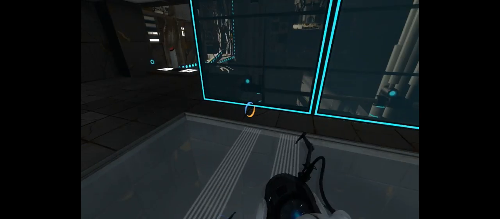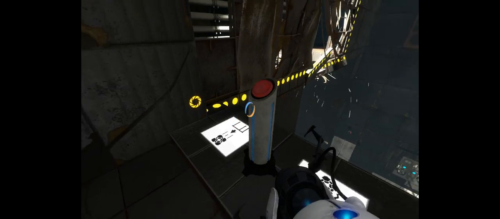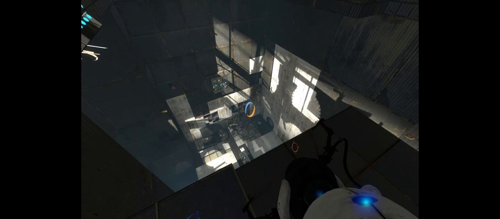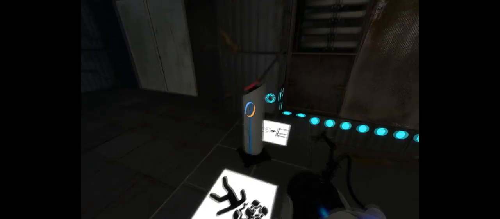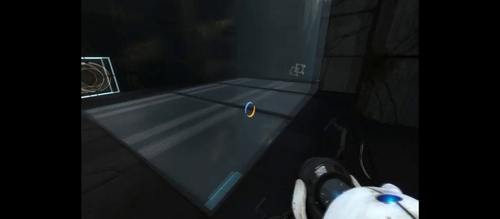Now we're at the second wall, we're gonna have to take this one down as well. Button makes cube drop behind us. Which I'm not seeing, so I'm probably gonna end again. Yep. There it is.